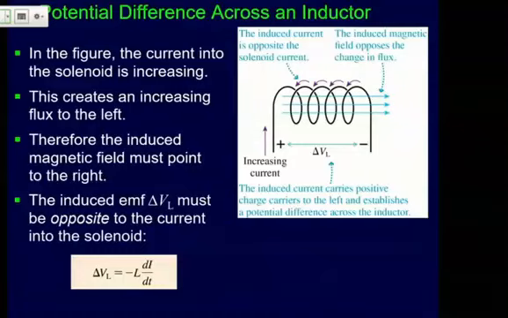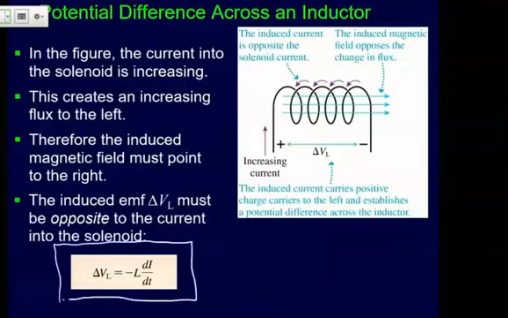And we know what's going to happen is that we're going to create an induced current that's going to try to go against that change. And so down here, we have the voltage across an inductor. It looks like the inductance L times di dt, which is the change in the current. So you only have a voltage across this when there is some change in the current. And this is literally just this same idea that we've been dealing with here of an induced EMF.